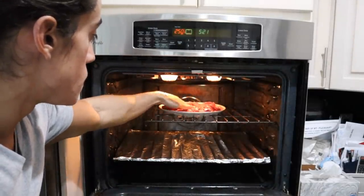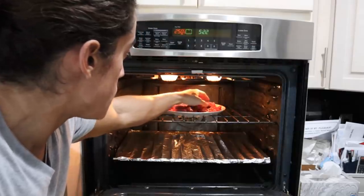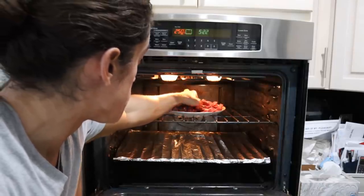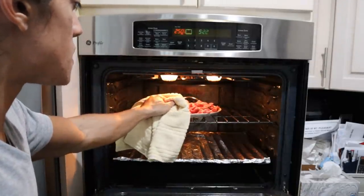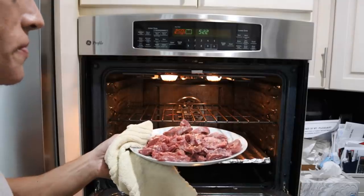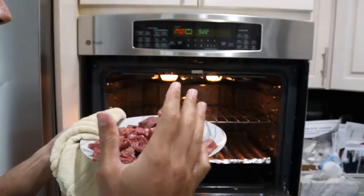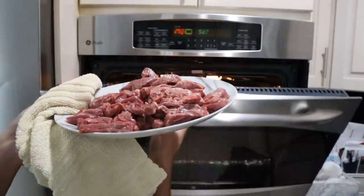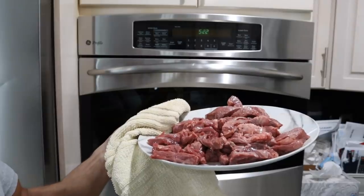As this is warming up in the oven, you can go in and feel how hot the meat is getting — and this is actually really hot. I'm just mixing it up real quick and taking it out. Sometimes the bottom of the plate and the bottom of the meat will be cold, so you take it out and let it sit for a minute or two. This is on the verge of cooking — about as hot as you can get without cooking the meat — but now we have some nice room temperature steak to enjoy.